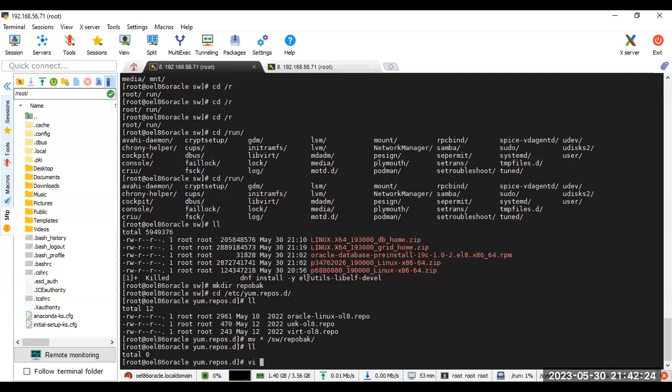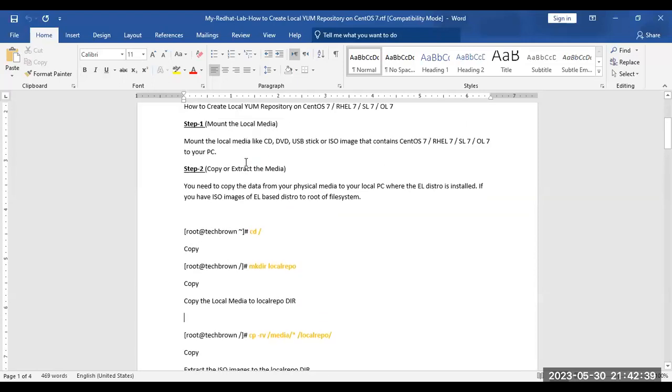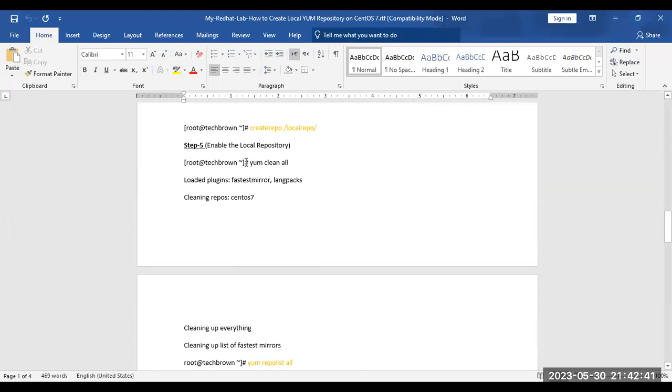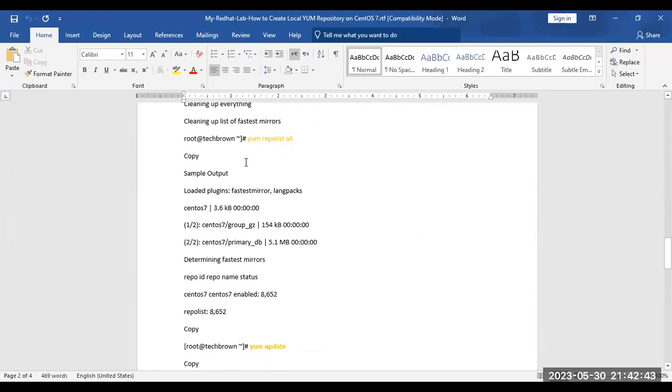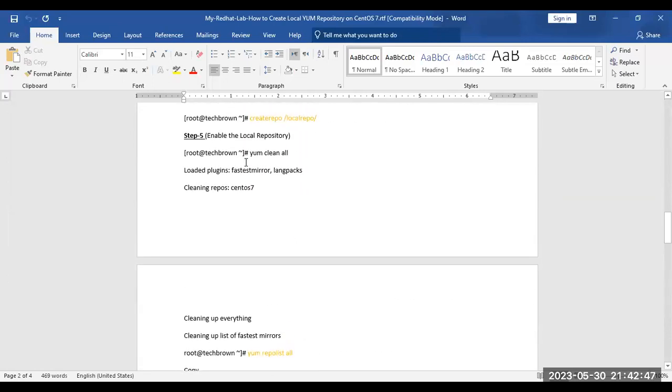So here what we'll do, we'll create a file with vi. The extension should be .repo. Okay, vi local.repo, and we have this document where you just copy the syntax of this one.